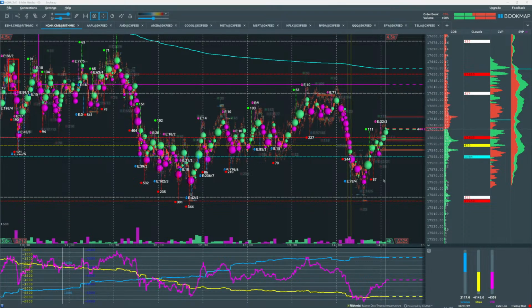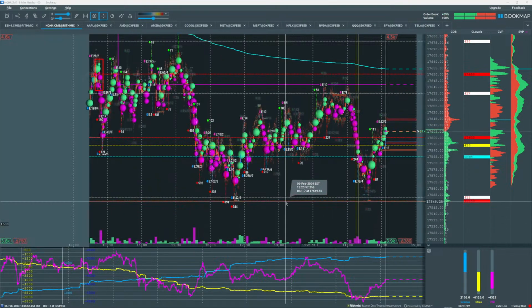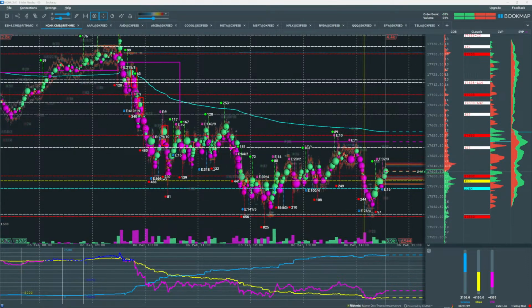And note, at these lower points, aggressive sellers on the way down, aggressive buyers on the way up, CVD shifts higher. Also, large traders net for the day have been buying the weakness with iceberg orders. And on the other hand, sell stop orders and CVD have been trending down all day, helping to drive the move lower.